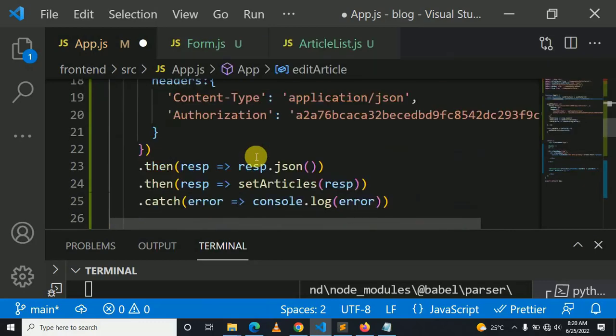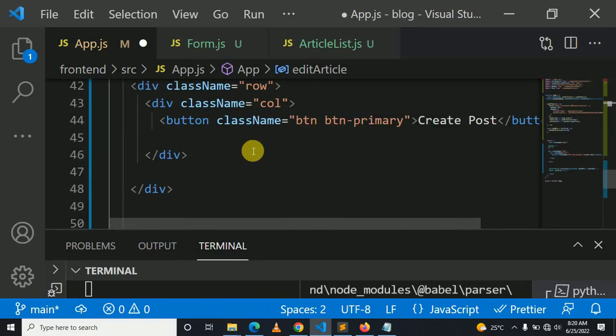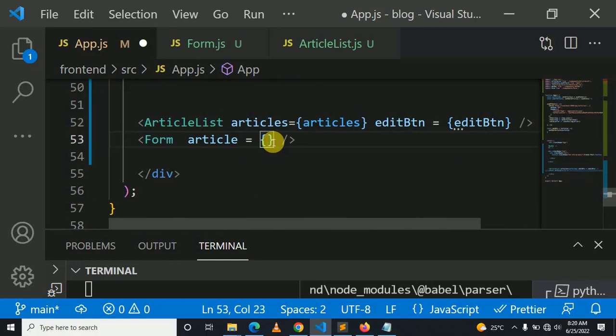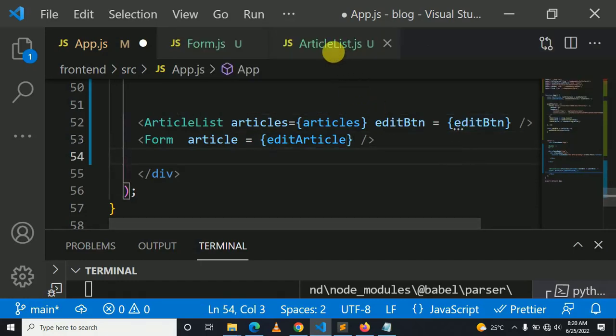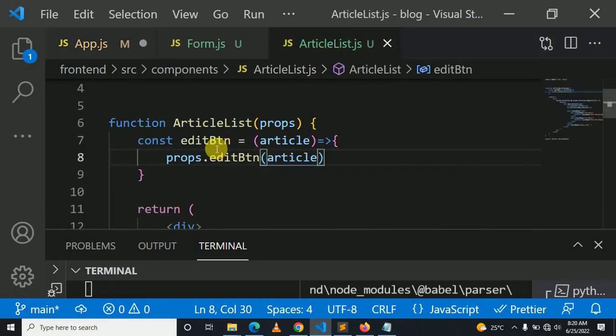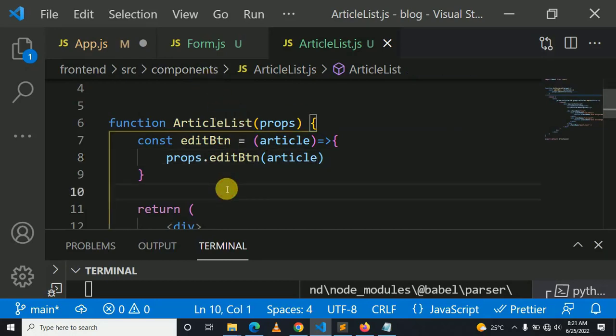Let me copy this and store it here. It says could not find editBtn. Did you mean editBtn? So I think there is, okay, this is editBtn. All right, and Control S.